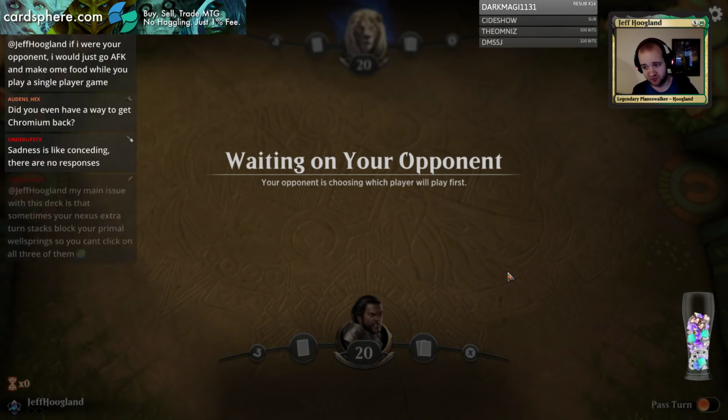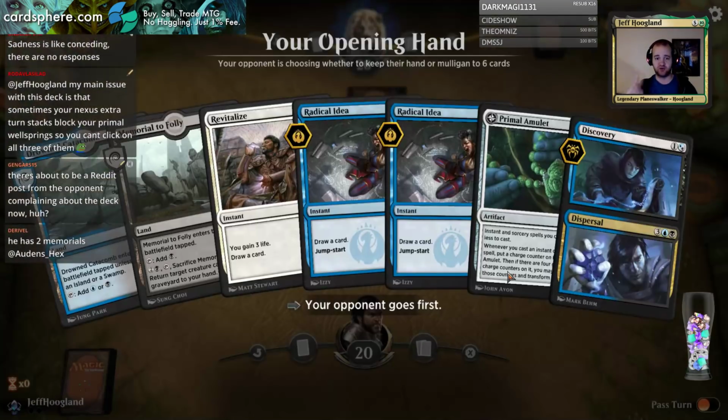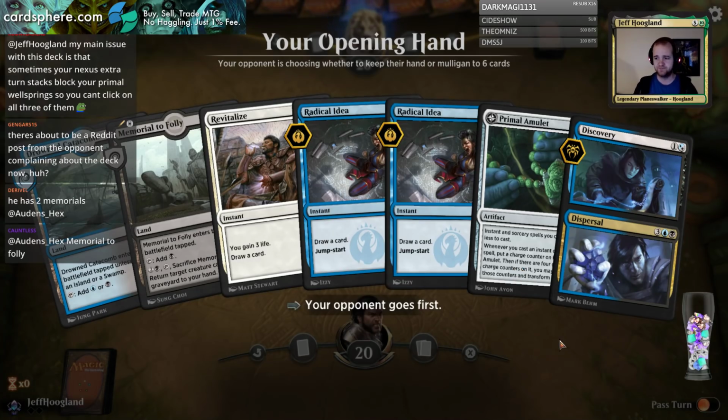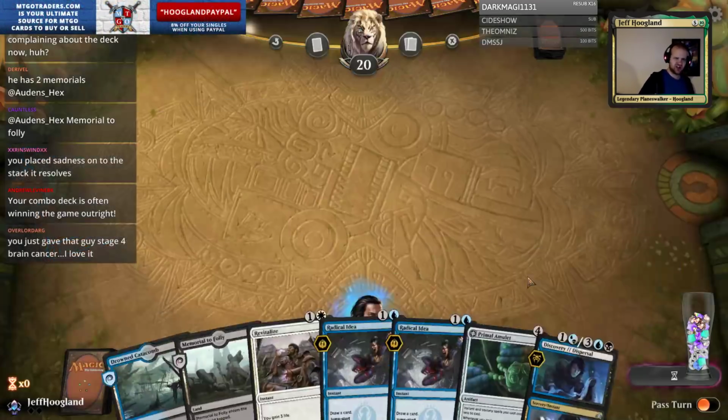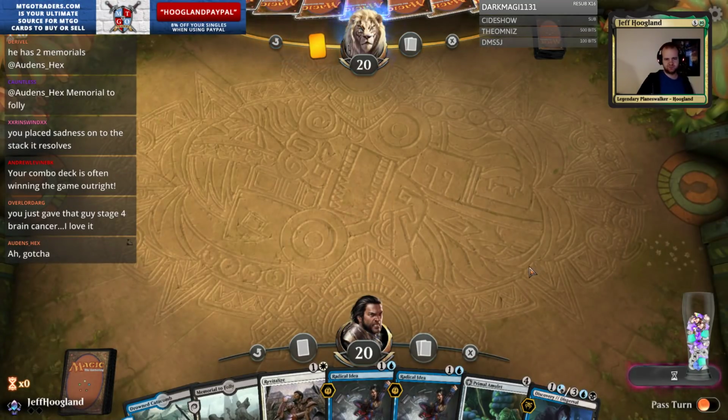Yeah, I have Memorial to Folly, Hex. There's 2 copies of Memorial to Folly in our deck for exactly that reason. Sure. This hand's a little slow, but I think it's fine.